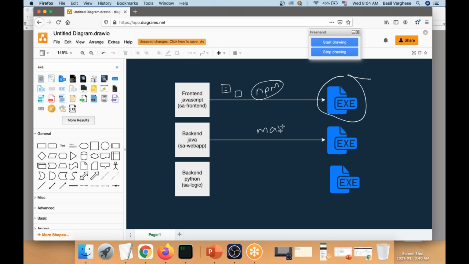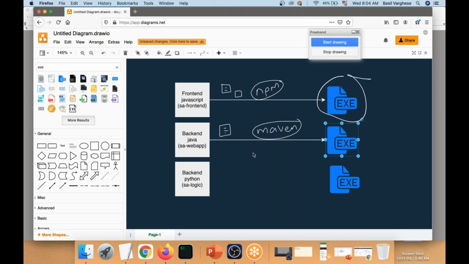Maven is a very commonly used build tool for Java-based projects. Only for Java-based projects do we use Maven as the build tool. What Maven can do is compile the code, take the dependencies from the pom.xml file, download all the dependencies and the transitive dependencies, and combine images or anything if needed, but in this case, no.